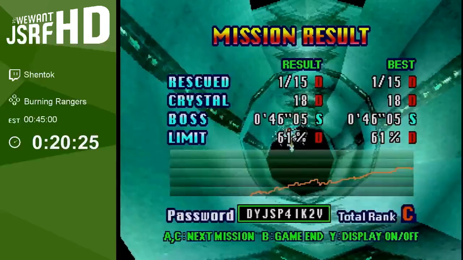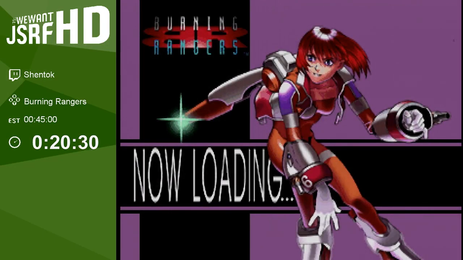So now we go on to level 3 where we get to go to space, because the signal that set off the earthquake for the facility originated from a space station. So now we're going to go to the space station to find out the source of it.